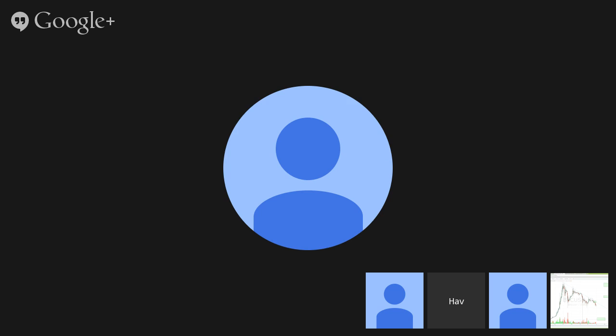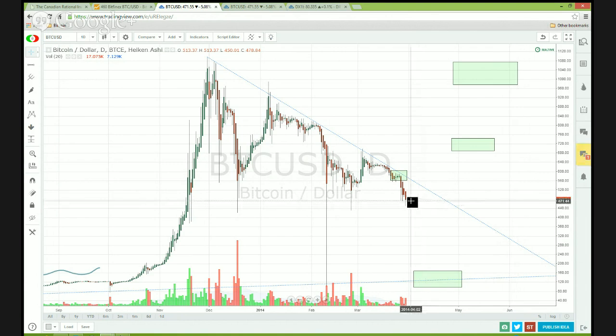Yeah, yeah. So you could take that same logic. This Bitcoin unit that I'm looking at happens to be in U.S. dollars, that's this BTC USD. So if you take the argument that the U.S. dollar is collapsing, well, that in itself would be sort of your justification for the Bitcoin going up. But as long as the Bitcoin itself is making lower highs and lower lows, then technically speaking, it's not going up. Technically speaking, it's going down. And so as a result, as a trader, I can't take that risk of being wrong.